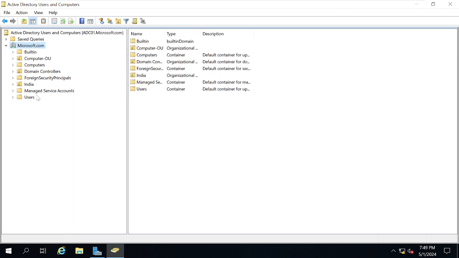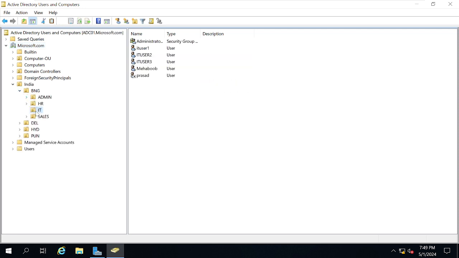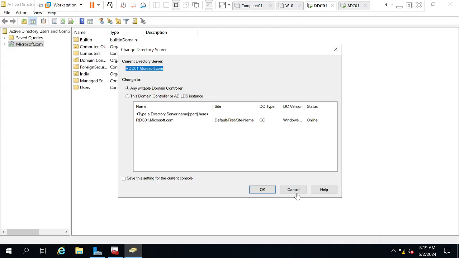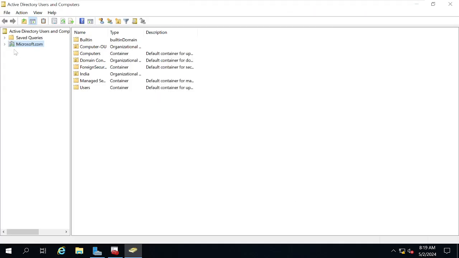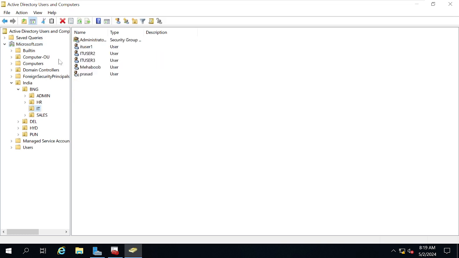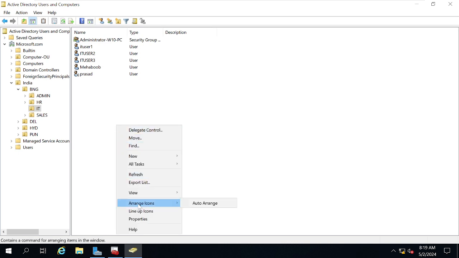If I open this India, you have Bangalore, under Bangalore you have admins, under IT you have a few users. Okay, let me go to this RDC01. If I open Microsoft.com, under India, under Bangalore, under IT, see the same users are there. It is a replica. So let me create one user in the RDC.